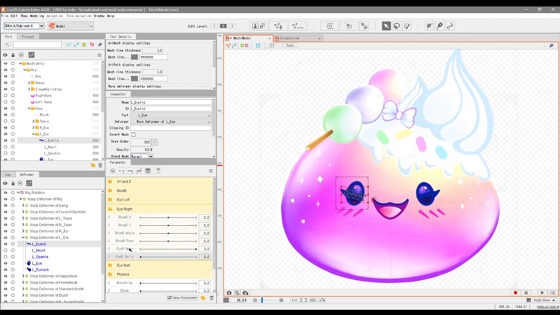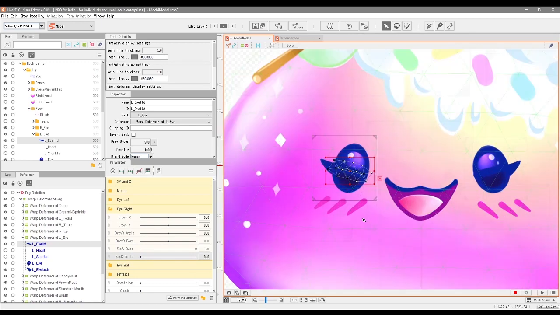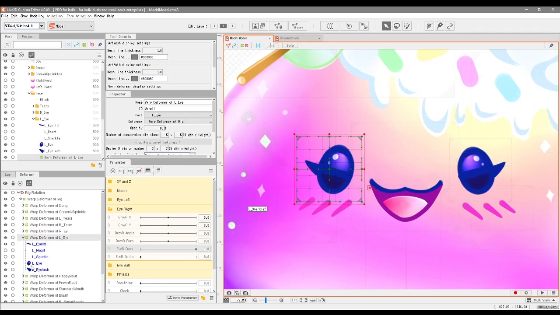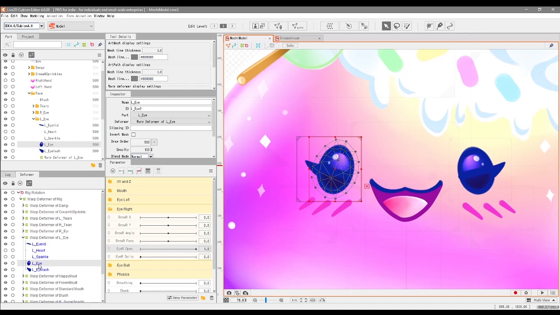But these are the main ones that I'm going to be focusing on for the eyes opening and closing. So we're going to start off with this eye here. What I'm going to do is go into the deformer window here, and I'm going to highlight the left eye piece here. And I'm also going to highlight the other expressions too. You may not have expressions right now, but if you have expressions for your eye, I would do this. So highlight the main base eye, hold down Control on your keyboard, and highlight the other expressions. So the sparkle and the heart. You can't see it because it's hidden, but they're highlighted.